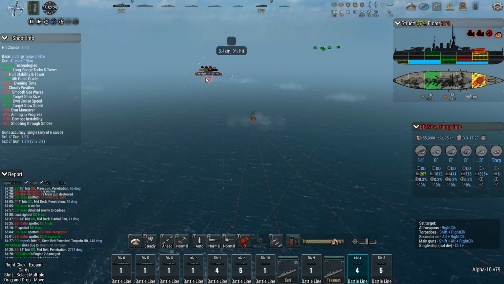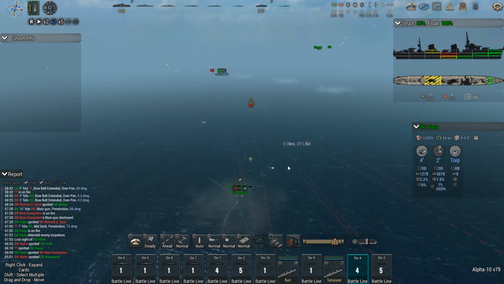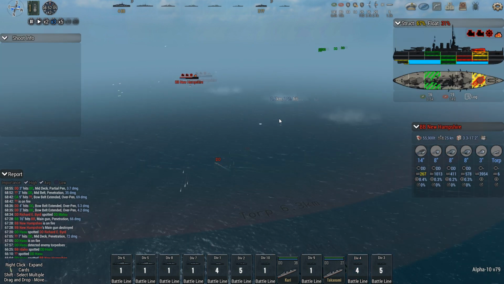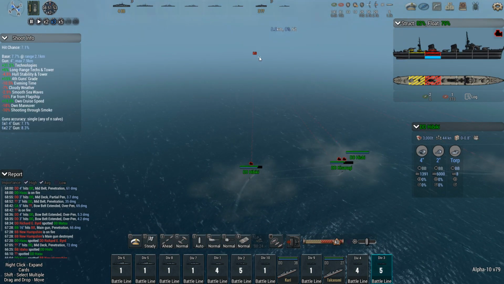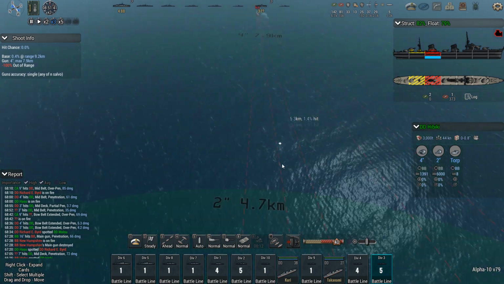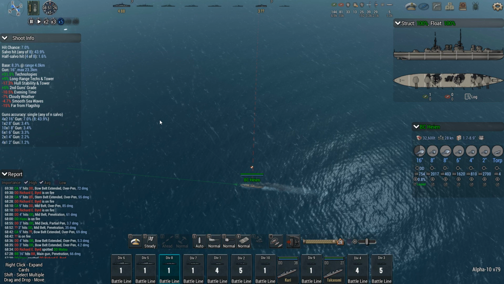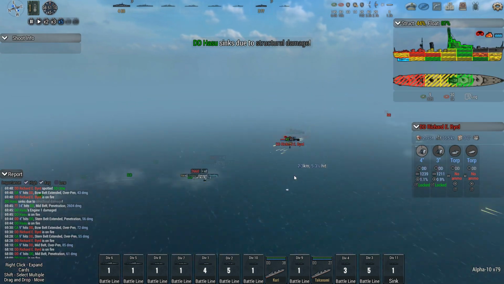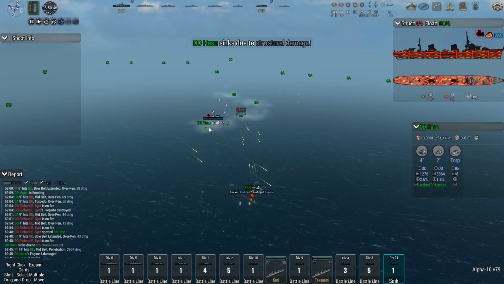Guess who it is? Still the Richard E. Byrd. Damage done, 6.5. Damage taken, 15,000. Idaho is also being forced away by torps. I'm going to put this to ×5, or this is going to be a video that's going to last 2.5 days. Asu sinks, structural damage. Cause?